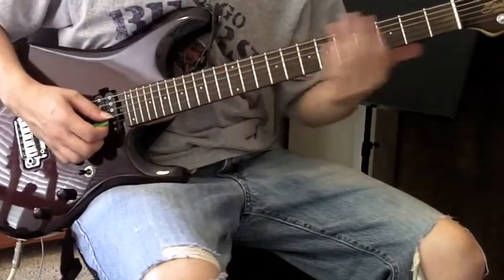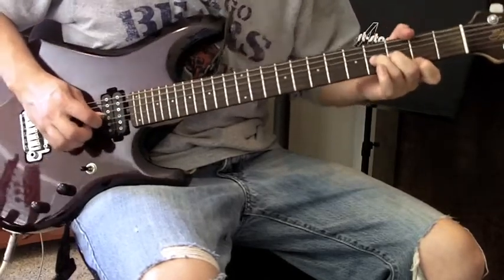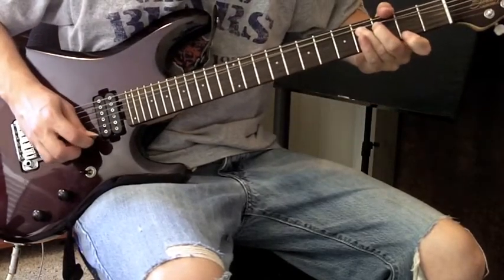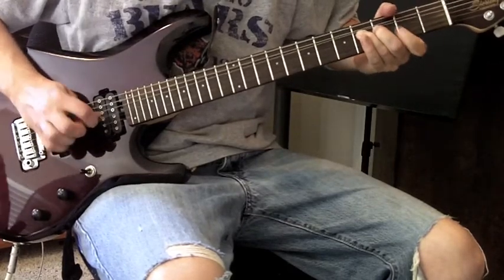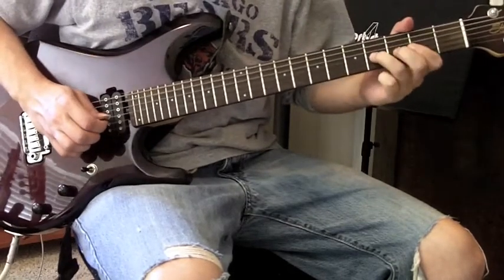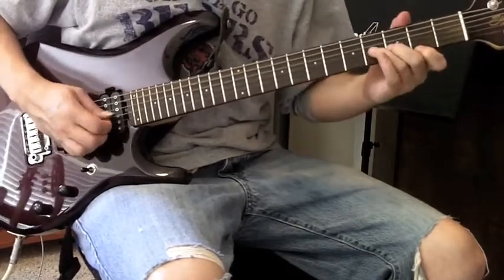The next lick, we're going to slide down to the 2nd position, and it's basically bending a B natural up a whole step, then the F sharp on the first string, then bend that B natural back down, and then play the A sharp. So it goes like this.